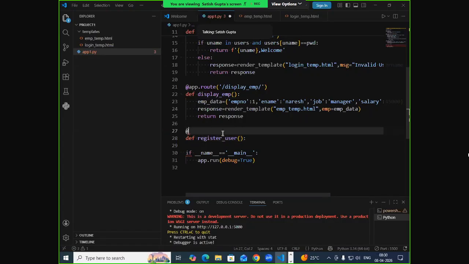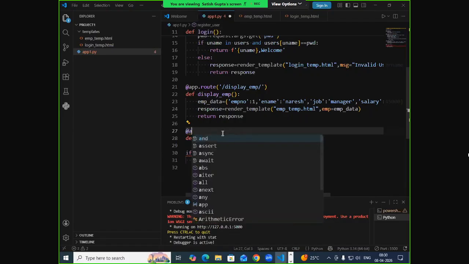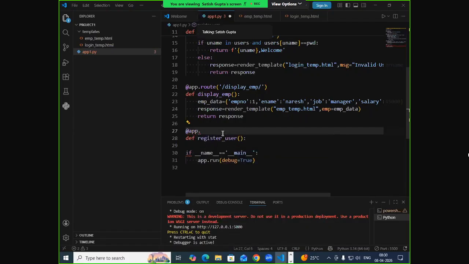Suppose register user is there, it will receive the data. Application dot route. Now you are sending a request. Okay, now what is the name of the URL? Register. But you are sending the request by using which method?